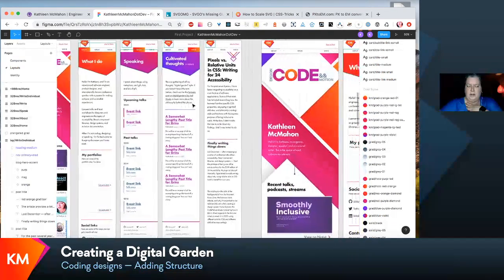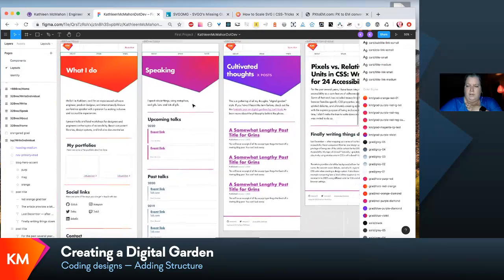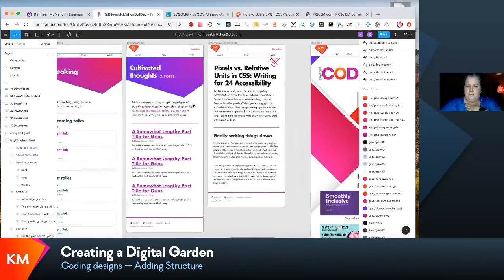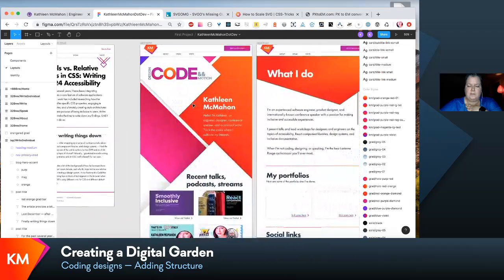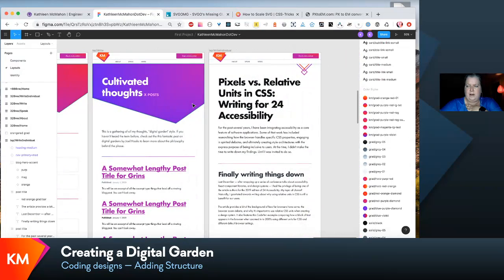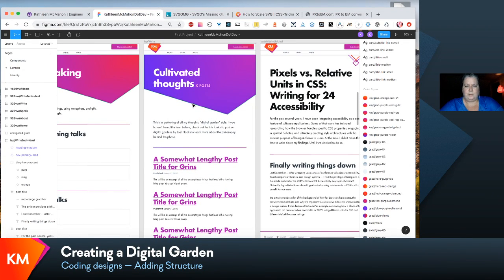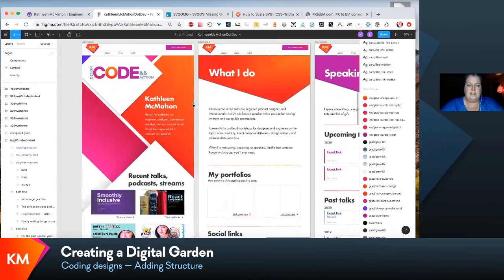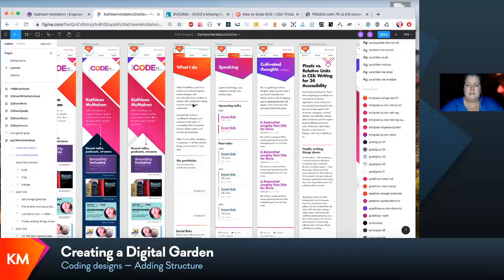I also built out the looks for all the viewport widths for the small viewports and the laptop viewports. So I'm pretty happy with how it's looking. And I'm going to continue on with taking this and start adding some of this into code.